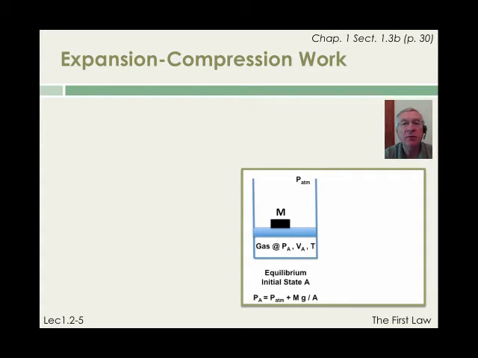The initial volume of the gas is v sub a, and the initial pressure is p sub a. This is an equilibrium state where the pressure p sub a is equal to the sum of the atmospheric pressure and the pressure due to the weight of the mass m. We are assuming here that the piston's mass is negligible.